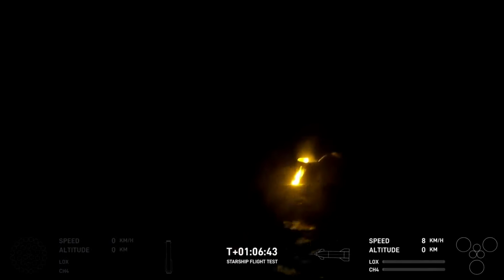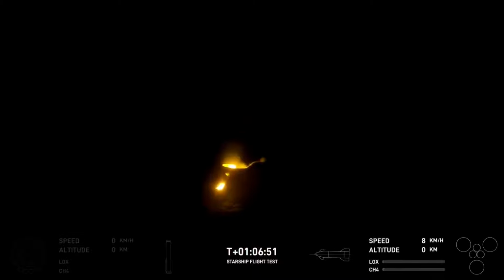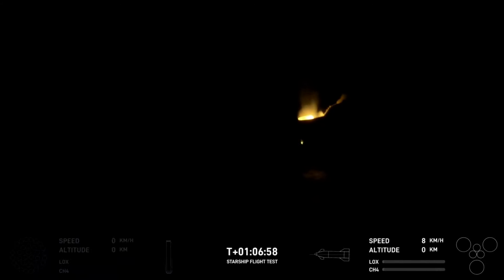Man, I don't think we're going to be able to get a ton of extra video of the heat shield, but we hit the target. Yeah. I mean, we hit the target because we had these buoys placed in a pretty specific spot. So, wow, what a day! I feel like that's all that I get to say. What a day!